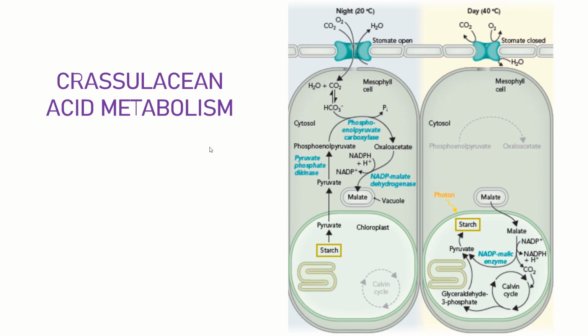So here are the reactions of Crassulacean acid metabolism. Basically, the reactions are the same as we see in C4 plants. See here, during the night time, I'll take the highlighter. During the night time, when the temperature is lower, stomata are opened, carbon dioxide is taken in, and the carboxylation reaction takes place. What is produced is, as usual, oxaloacetate, and that oxaloacetate is transformed into malate. The malate is stored in the vacuole.